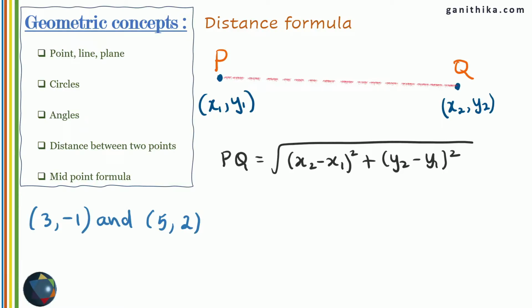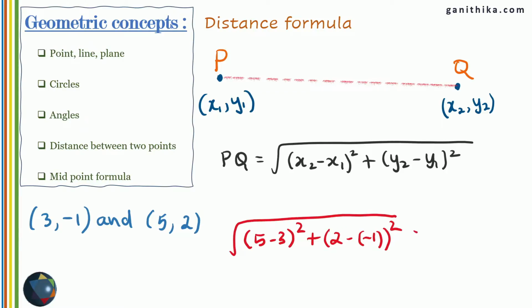So if these two points are given, can you find the distance between these two points using the formula just given above? Pause the video here. You can find the distance using the formula above. The formula gives you the distance to be the square root of (5 minus 3) the whole square plus (2 minus 1) the whole square, which will give you the answer equal to the square root of 13. So the distance between (3, 1) and (5, 2) is equal to the square root of 13.